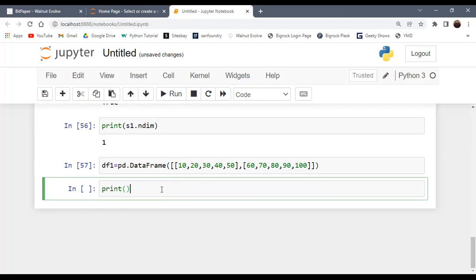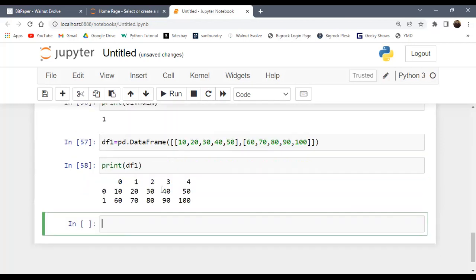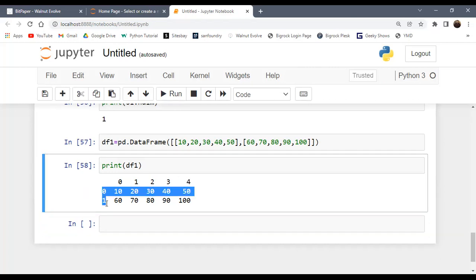Now print the complete data frame by using the print function. It has some rows and columns, because this is a two-dimensional array. So these are the rows and these are the columns, starting from 0.